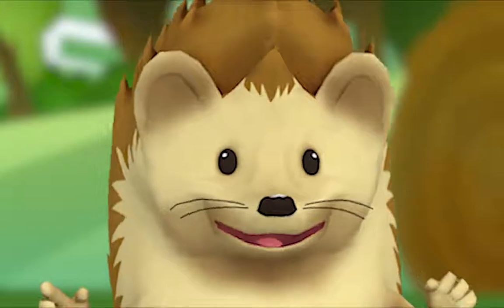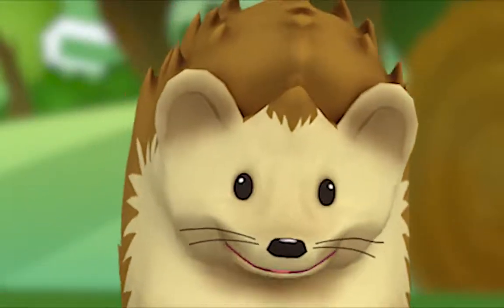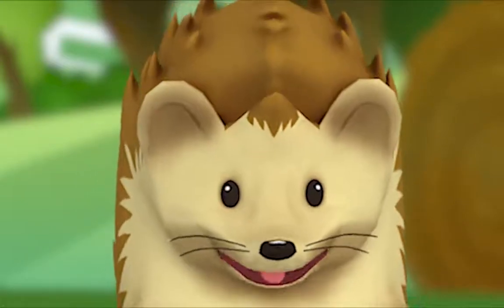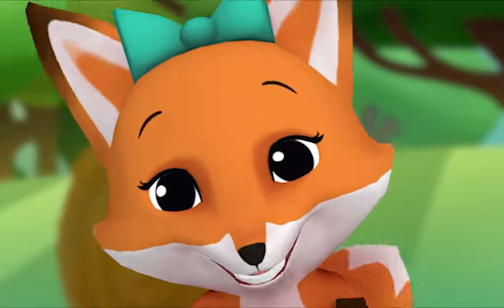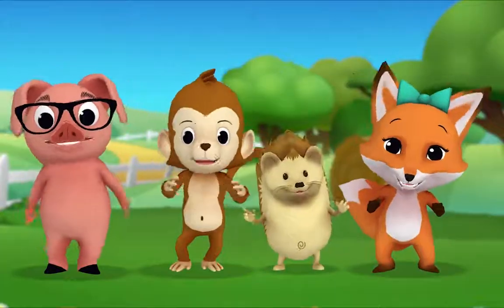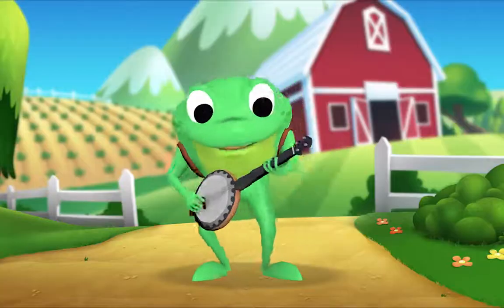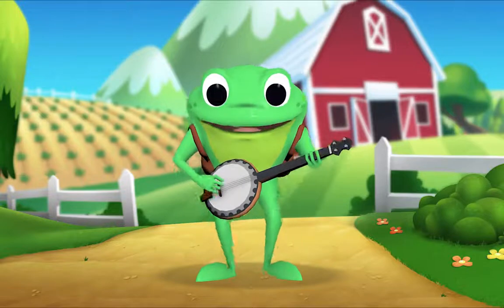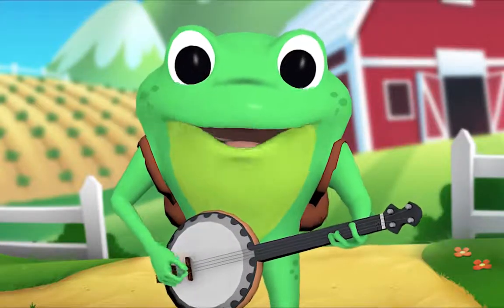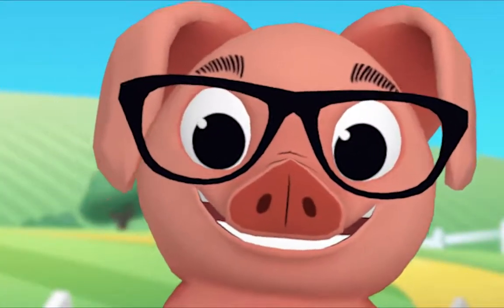And on his farm he had a sheep, E-I-E-I-O. With a baa-baa here, baa-baa there, here a baa, there a baa, everywhere a baa-baa. Cluck, cluck here, cluck, cluck there, here a cluck, there a cluck, everywhere a cluck, cluck. Moo, moo here, moo, moo there, here a moo, there a moo, everywhere a moo. Okay, Pig, ready to choose an animal? Yeah! Great! Let's all sing!